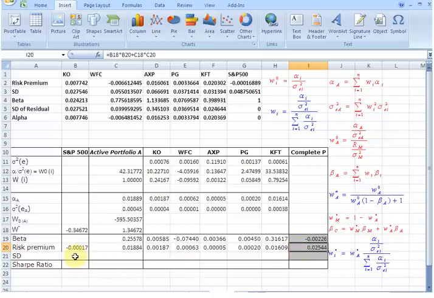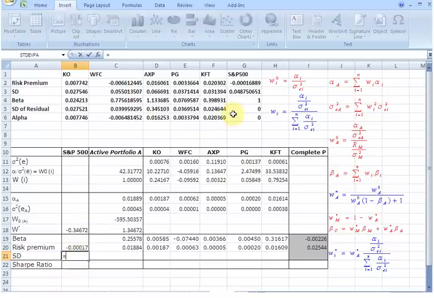So we are going to write our standard deviations here in this row. First of all, the standard deviation for the passive portfolio, we already know that. It's here in this cell, G3. So we are going to use the same cell reference. So this is the standard deviation for our passive portfolio. Let us now figure out the standard deviation for the active and complete portfolios. The active portfolio first.